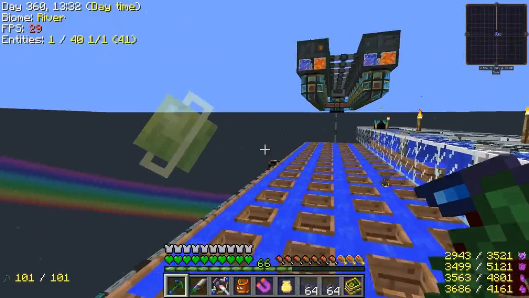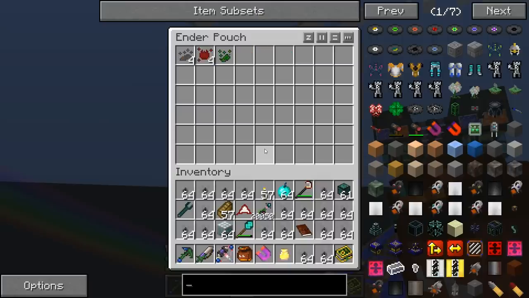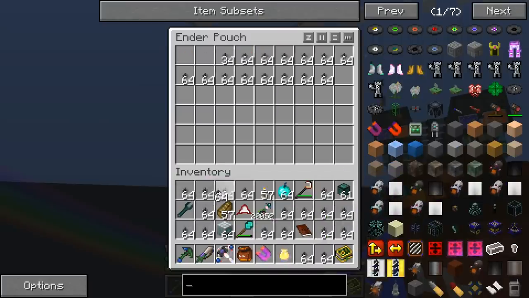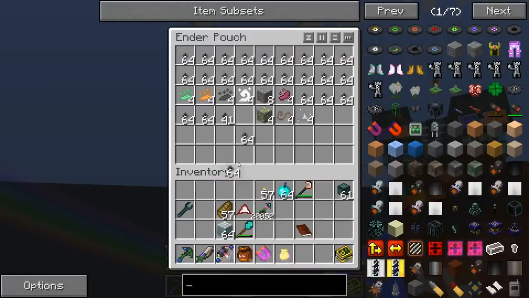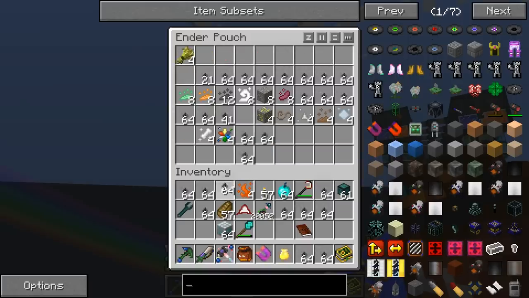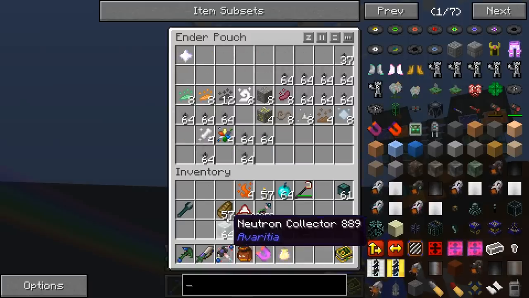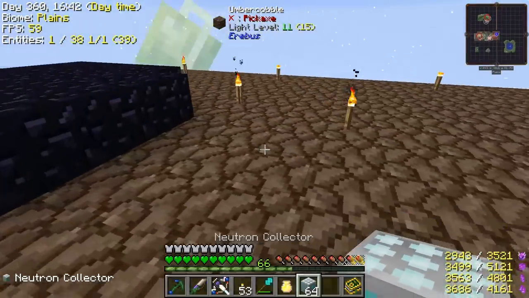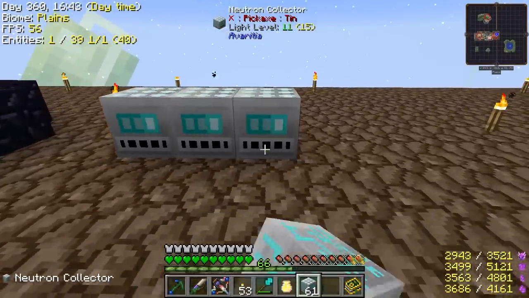I think we're good. And then we'll just dump them into our bag, like so. Should work out pretty good, I think, as long as I don't throw them over the edge. Yeah, we got 64 of the collectors back. That's how many we had originally. And then when it's time to place them again, I think we can just do something like this.